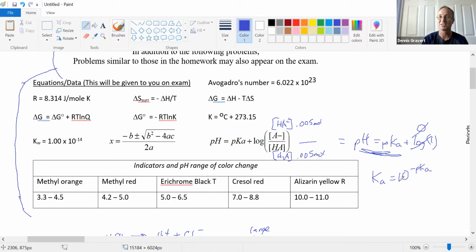Okay, so that's an equation you should know. Hopefully you already know that pH equals the negative log of the H plus concentration. And if you want the H plus concentration, you just undo this one. You raise everything to a power of 10. It doesn't matter if it's pH, it could be pKa. The equation looks the same, right? So 10 to the minus pH is like 10 to the minus pKa. You get the Ka, you get the H.